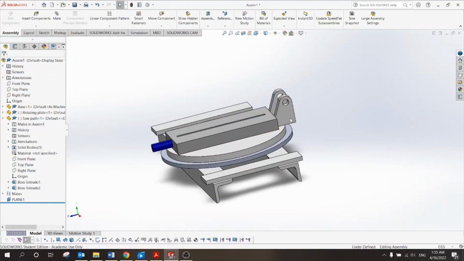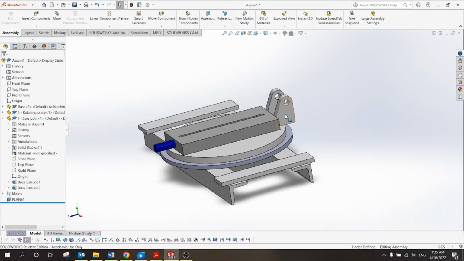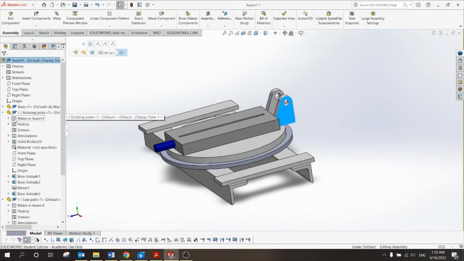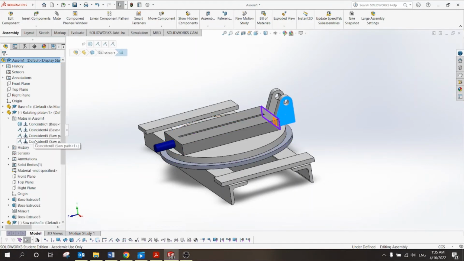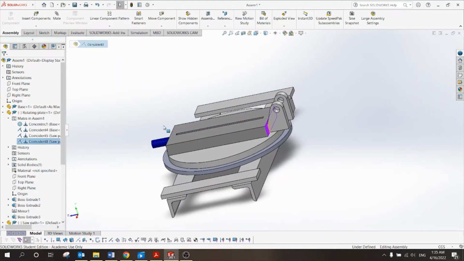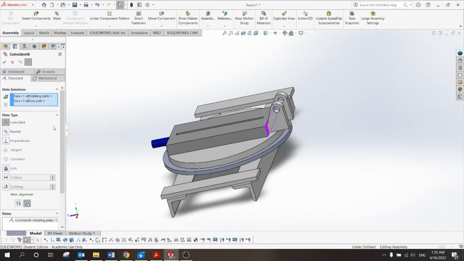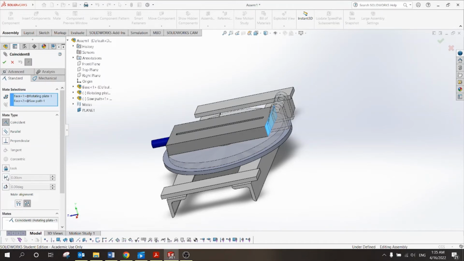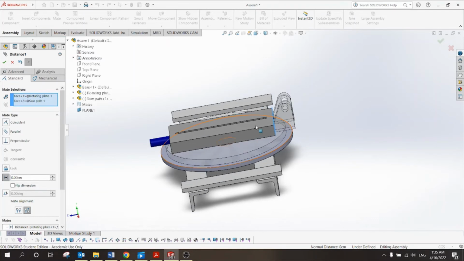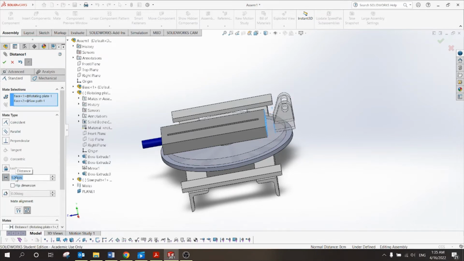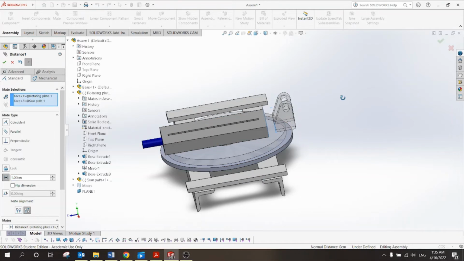I would say the last mate I did, which connects this part, so mates in the assembly, and the last mate I did, this one, I want to edit this mate, and I have to add a distance. So the distance between the two surfaces is 0 centimeter. What if I make it 1 centimeter? Okay, I think this is okay.